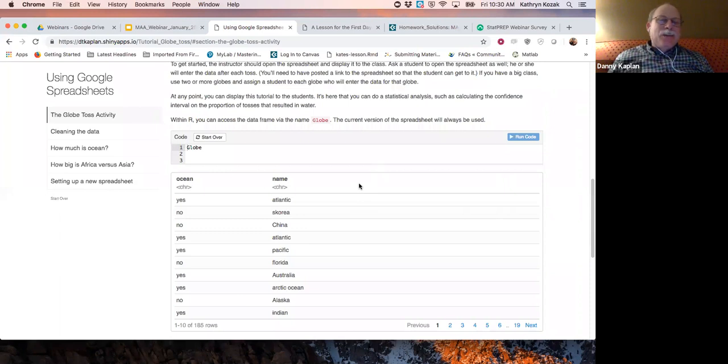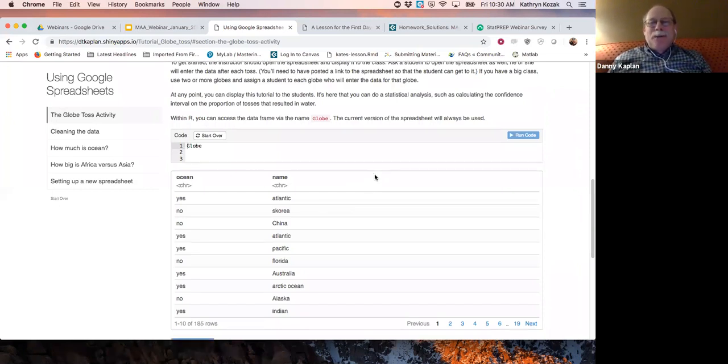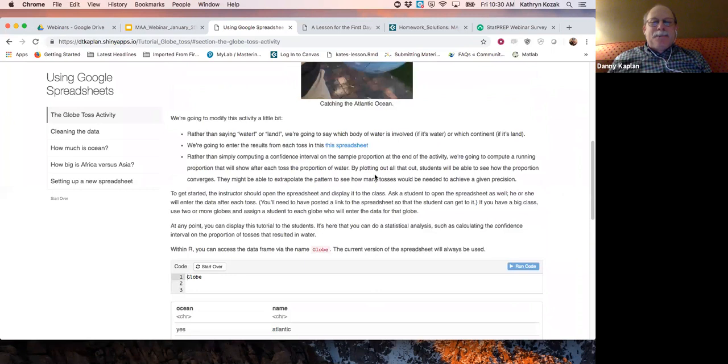And so this exercise of tossing the globe is a way of doing sampling. It's not of the Earth. It's hard to get your finger at a random point on the Earth, but of something that we believe represents the Earth. And it's fun. It's very engaging for the students because they're tossing this globe around. But our reason to do it here is not about the water, it's about the data.